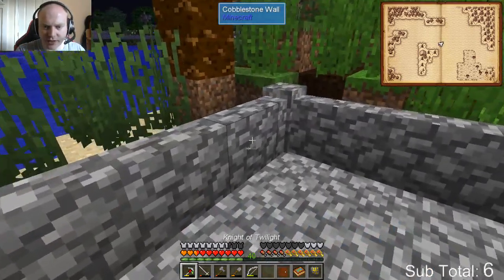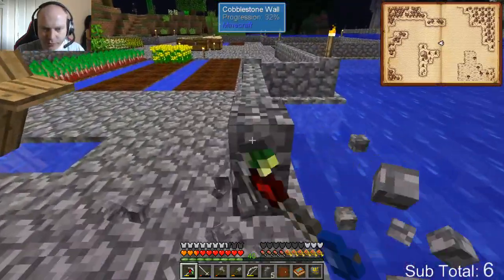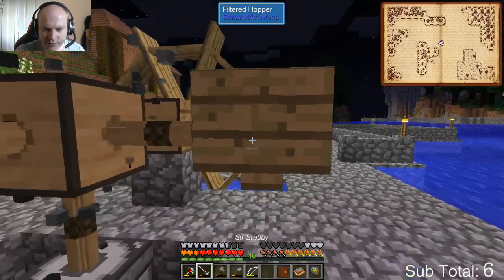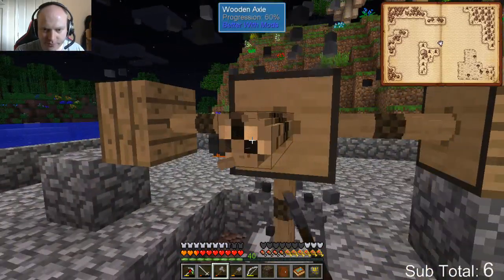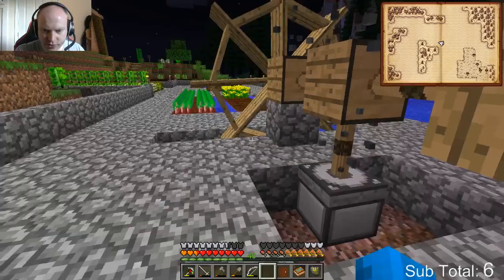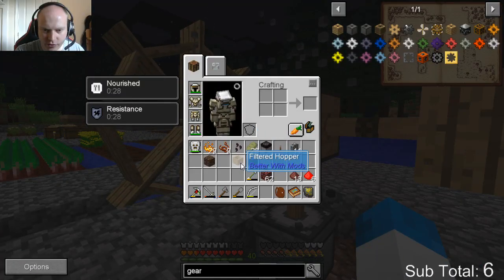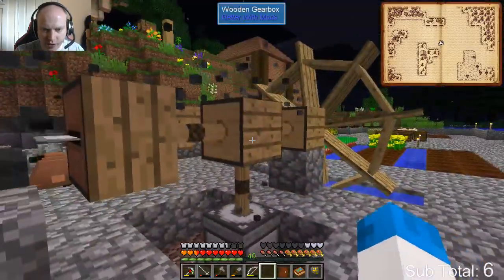I think I want to extend this out. This is probably what I'll want to do. Push the thing onto the other side. So I'm going to do this. And we'll take that down. We'll take this down. Lovely. And we actually got the soul sand back from that. It's crazy. And we'll put the axle there along with the filtered hopper on there. So that at least that's got a place of its own.